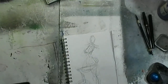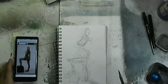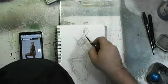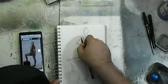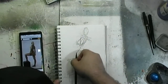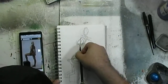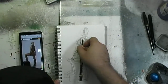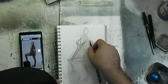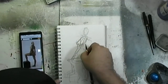You can tell that I am out of practice drawing with a pencil in a book. I have been using the fountain pen for so long that I have forgotten how to make clean marks with a pencil. How sad is that? But hopefully we can still salvage something out of this.